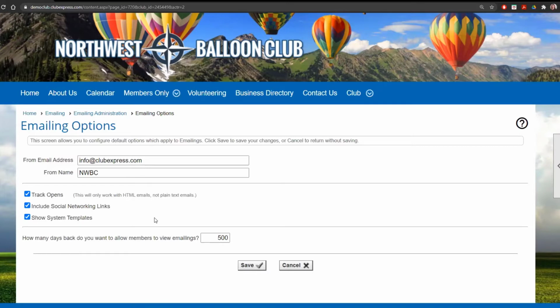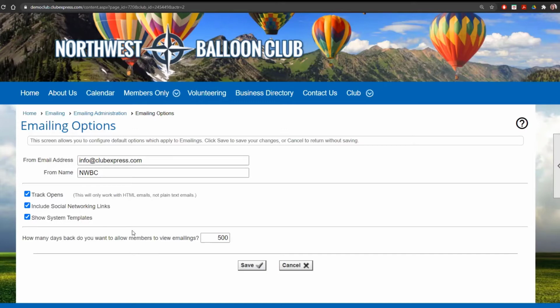The default options are not things that are set in stone. So just like we have this default option here and in other areas of your site, you can always change those as you're crafting the individual item. So when you're crafting this email, you don't necessarily need to keep these items there. You can change them on the fly. So really, these are time savers, and they also help with consistency. So if you have coordinators who are helping you send out this newsletter and you have these default options set up already, you eliminate that extra step of maybe checking their work or having to go back and change some of those items if they forgot to change it when they sent the email.